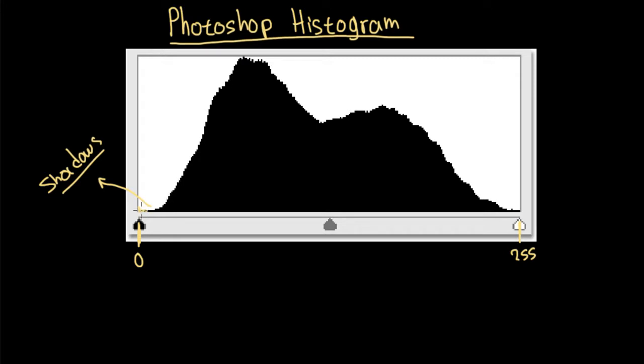So channels with a level close to 0 give you darker pixels, and that's why they represent shadows. On this side you'd represent highlights, because if you put together channels with levels close to 255, you get lighter pixels, and that's why they represent highlights. And over here in the middle, those are called the midtones. Those are basically the middle tones of your image.